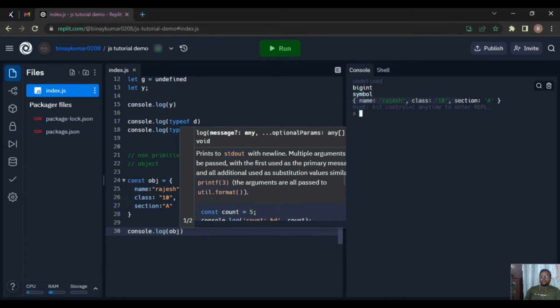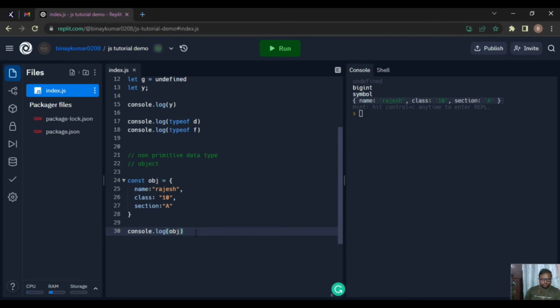See, the object is being printed here, right? Now it is an object. We can also do addition: we can add a value to the object and also fetch a value from the object. Let's see how we can add a value to the object. Suppose there is an object obj.